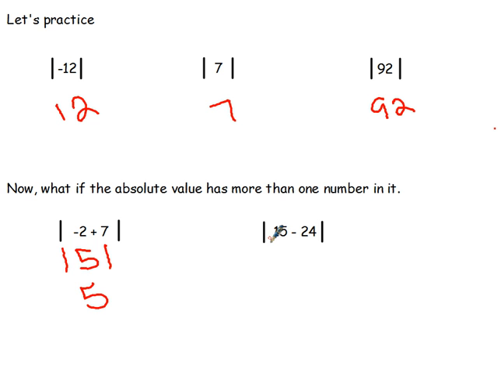Over here, I don't like to subtract, so I'm going to change it to addition. Now we change the sign, the opposite of -24 is 24. So I'm going to take the absolute value of those, which are different signs again. So that's going to give me a 9 when I subtract 24 minus 15. And since I have more negatives, I'm going to make it a -9. So now I want the absolute value of -9, which is 9.